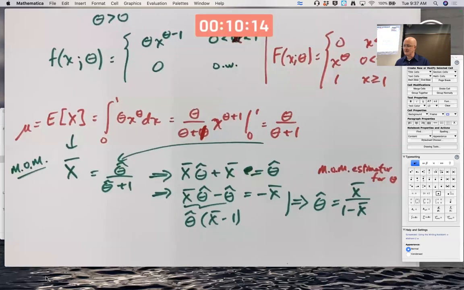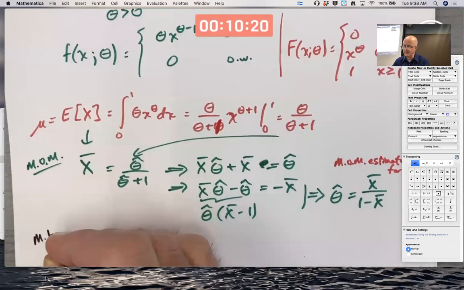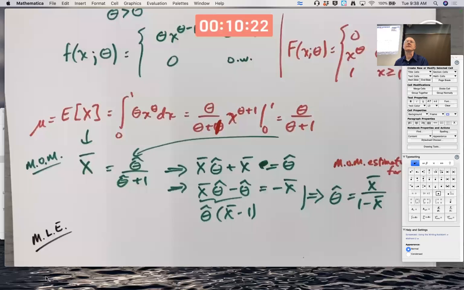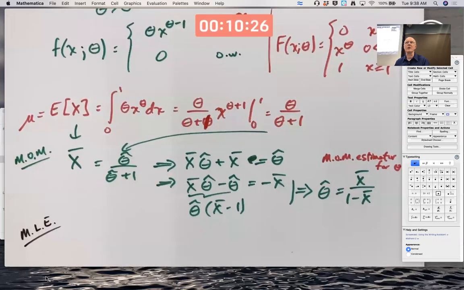and do the maximum likelihood. Maximum likelihood estimator, and see if we get something different. So this again is going to be more important for our goals in these next few weeks, because in getting to the Neyman-Pearson lemma and likelihood ratio test, we need to think about likelihood functions again.